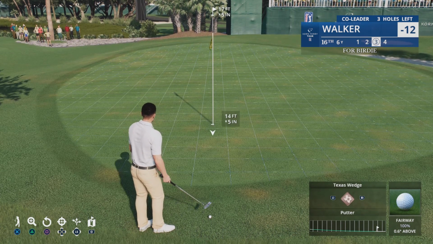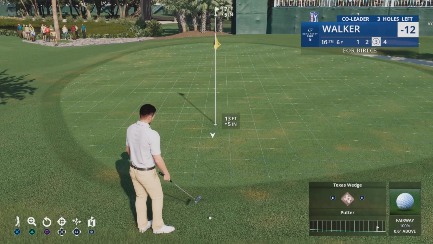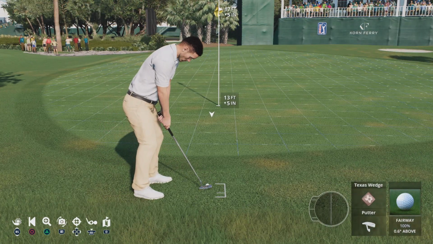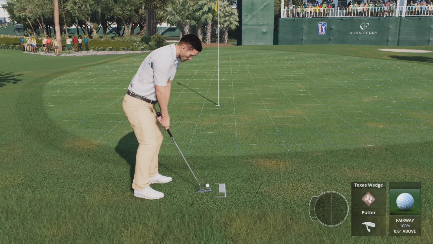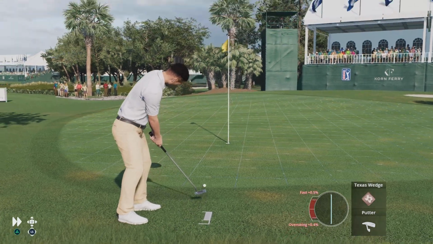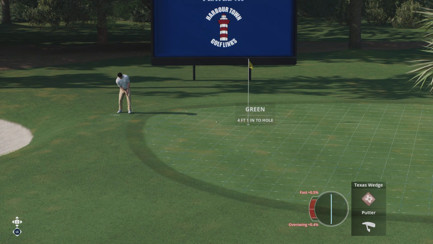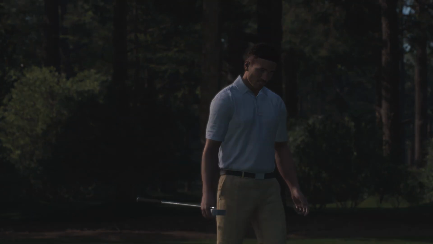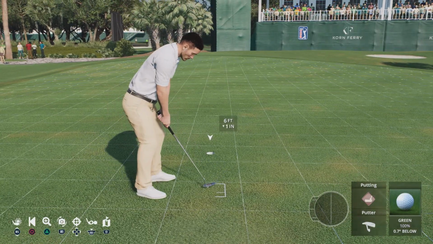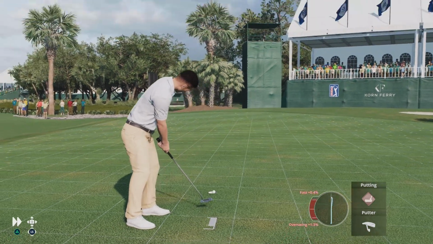It's another opportunity to pull out the Texas wedge though. Another 2 yards and that would have been perfect. I really didn't think that trees were in the way of play there. I've underhit it. Go, go. Yeah, I've underhit that. That's disappointing. That was a really good birdie opportunity in that hole. So sadly, I'm going to remain at 12 under par.